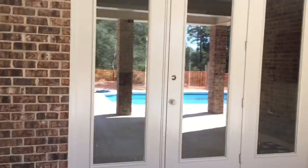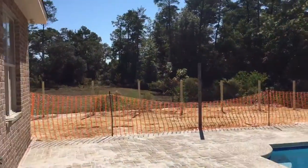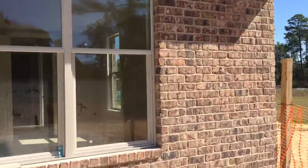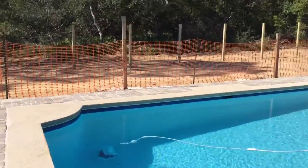It looks like they've locked everything up, but this home is very well built. I believe it's in that price range we talked about — five hundred thousand. They have several lots coming up, so I just wanted you to see the construction. If we can meet with them anytime soon, okay — have a great Saturday.